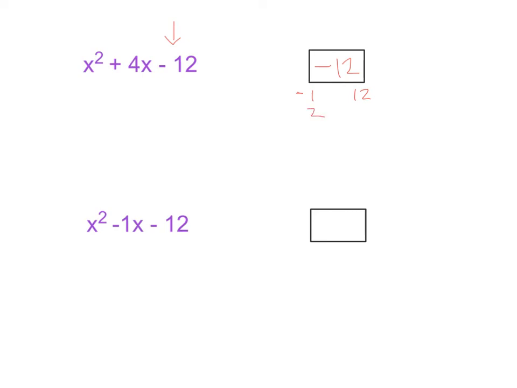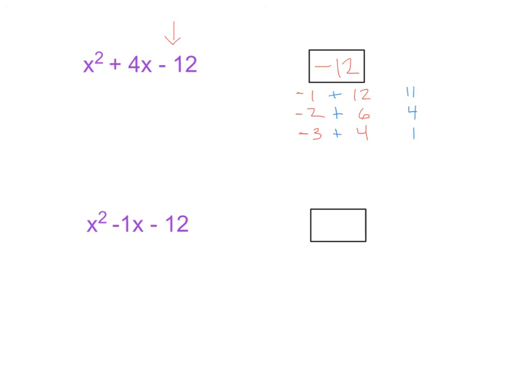We also know 2 times 6 is 12, but we need one of them to be negative, so I'm going to make it this one. And we know that 3 times 4 is 12, but again I need one of them to be negative, so like that one there. Again, I can move that negative to the other number, but both of them can't be negative in a factor pair because then that wouldn't multiply to be a negative 12, it would be positive. Now we're going to add our numbers. So negative 1 plus 12 is 11, negative 2 plus 6 is 4, and negative 3 plus 4 is 1.